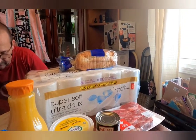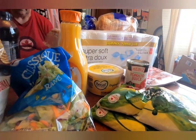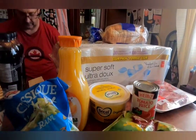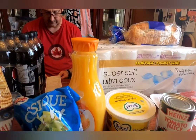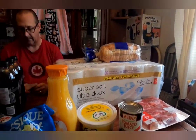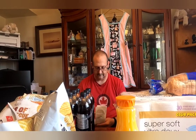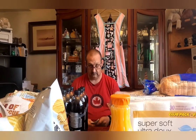So the white bread is to make stuffing, and the salad is for Thanksgiving, and the corn is for Thanksgiving. The orange juice is for Thanksgiving, the tomato juice is for Thanksgiving. All right. So that's our tiny little grocery haul. We'll be back in a few hours to do our draw.